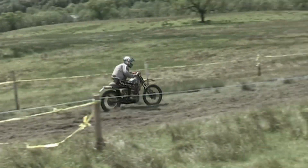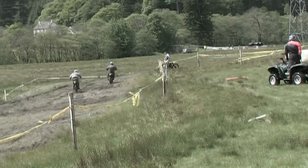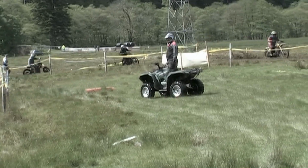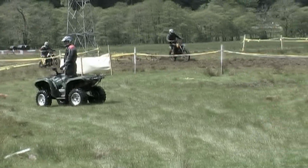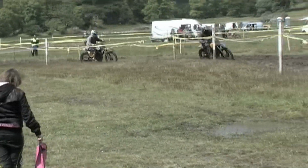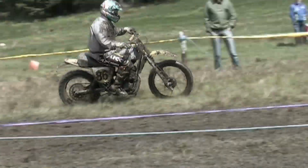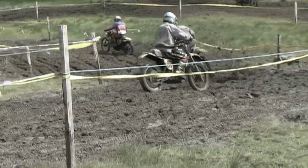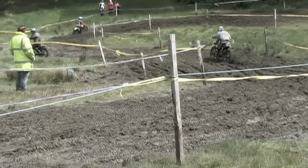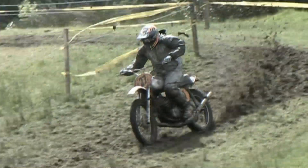Now that is number 86, that's Grant McClure, so it looks like Grant has either dropped his bike or had some kind of mechanical issue at the far side of the track, because Grant was leading this race at the start, so looks like Grant has dropped back a considerable amount here on his 74 Michael machine. But this part of the track is getting very difficult as more and more bikes make their way through.